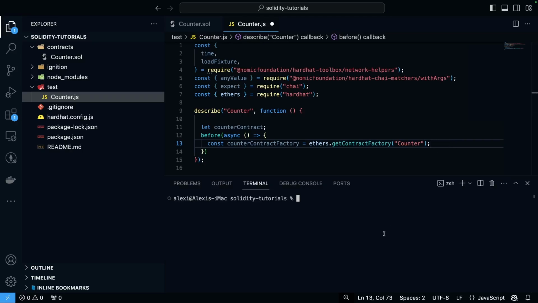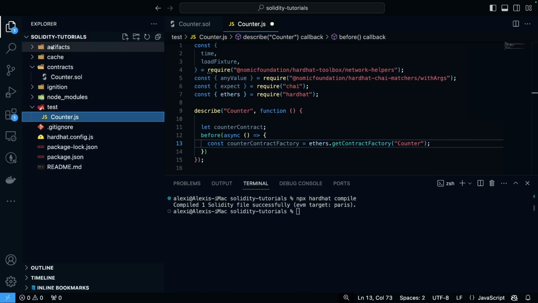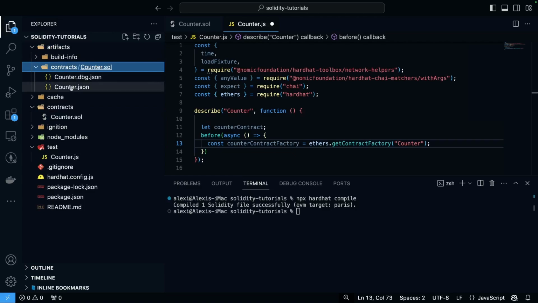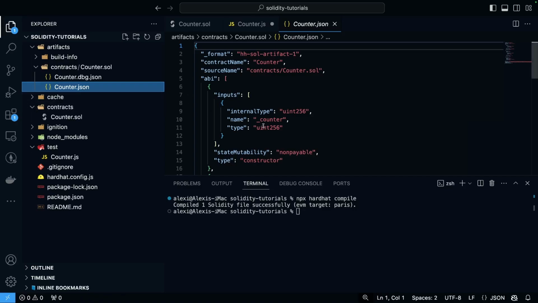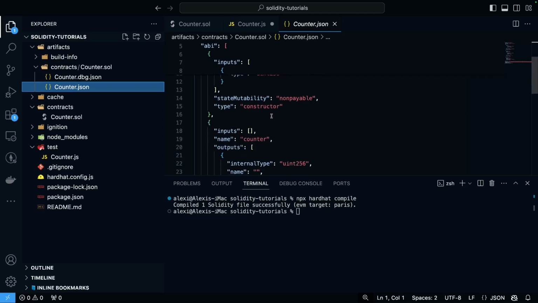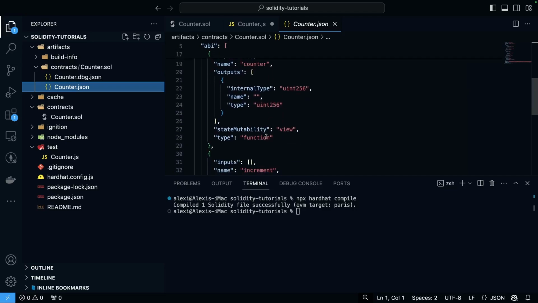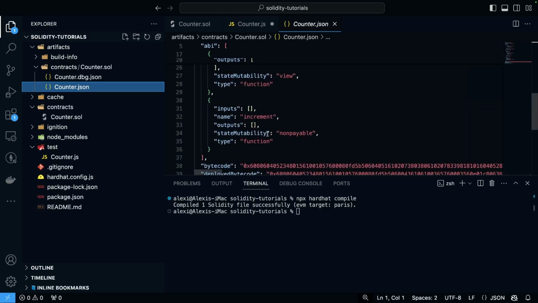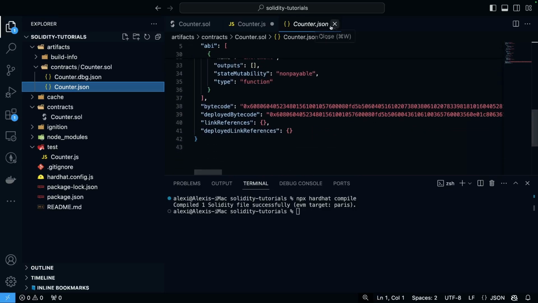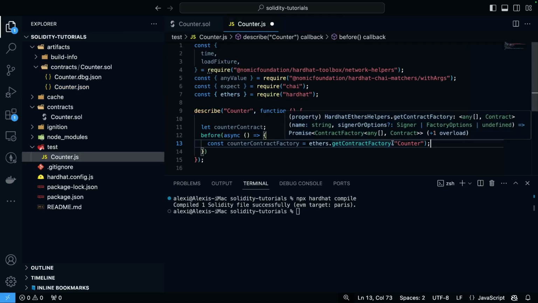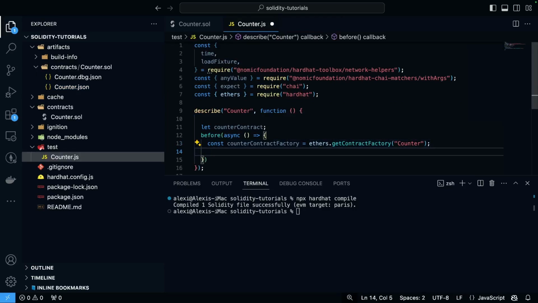But if I go to the terminal here and do npx hardhat compile, we're going to see an artifacts folder appear up here. Then within the contracts folder, we'll see counter.json. So that's the ABI that matches our Solidity contract. So if we just take a quick look at it, we'll see it has some JSON information regarding the constructor, the parameters, different state variables and other functions that we have in this contract, as well as the bytecode. So we don't need to interact with this whatsoever directly, but just so you know, that's what's happening here under the hood. It's basically getting a reference set of ABI, and that allows us to then deploy the contract, and ethers will then hold a reference to the contract and know how to interact with that contract.